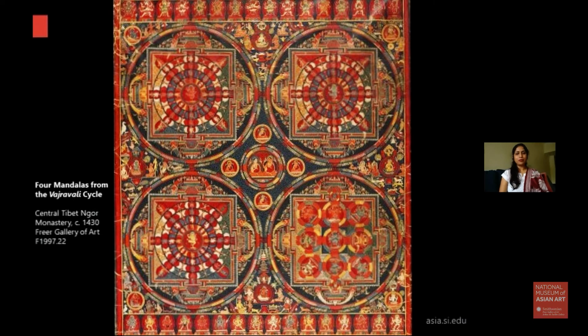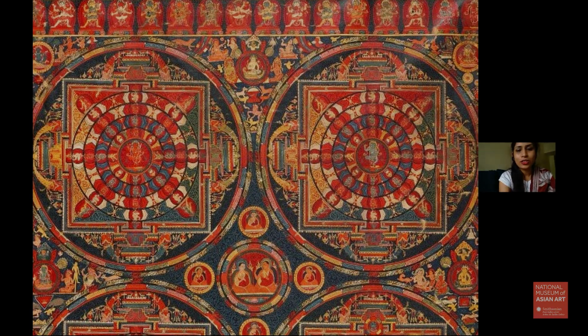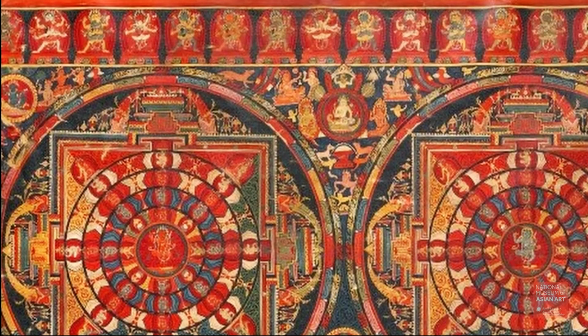Perhaps we might be appreciating the details if we could look much closer than what we are right now. So let's go ahead and zoom into this further. Start by looking at the array of deities along the top border. Deities seated or present on lotus pedestals.